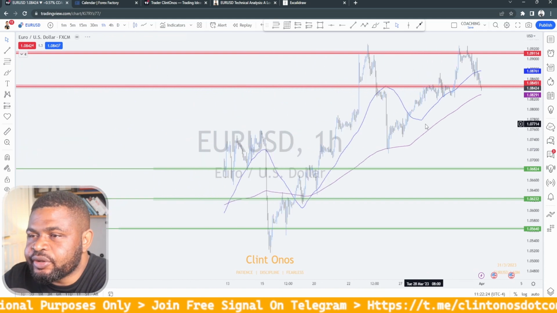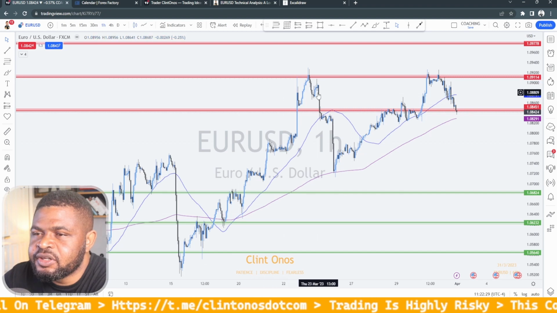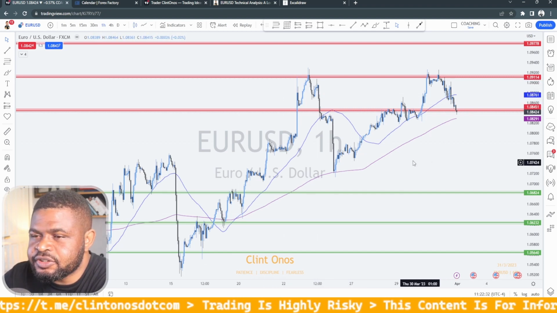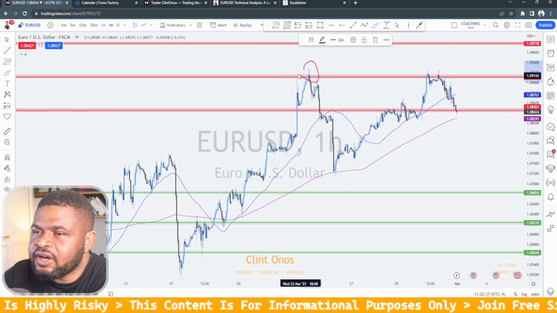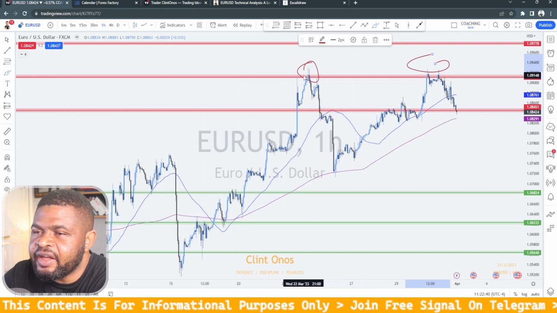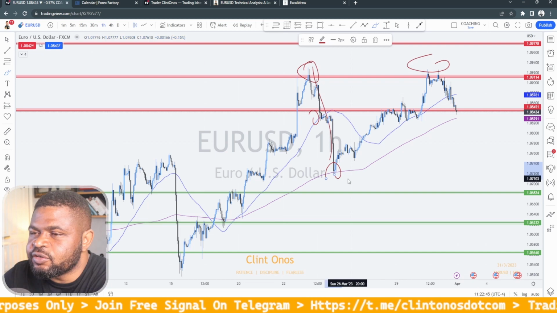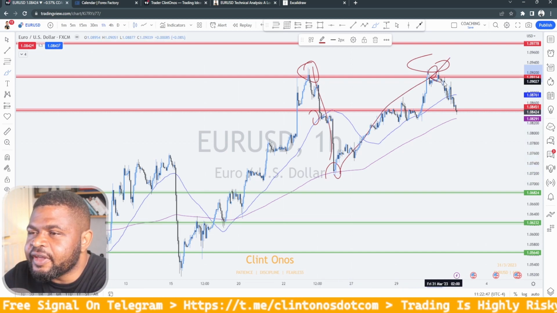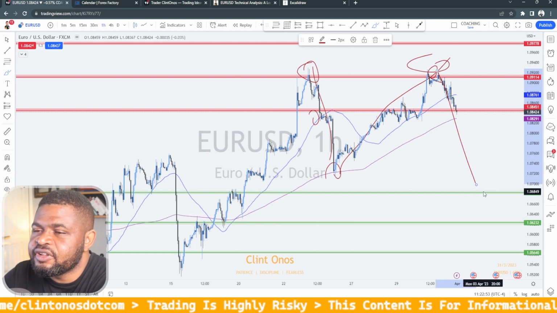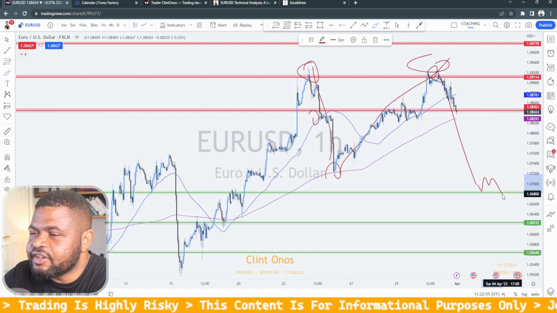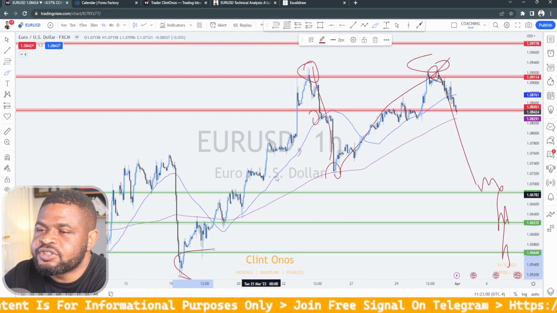So you can also see that on a 1-hour time frame, price is already indicating that there's just a possibility of going down, right? Just like we formed a double top on the 4 hours, you can also see the double top right there. We can see that price has closed below the 50-day moving average, tested the 200-day moving average, moved up again, and retested that supply zone that we identified, right? So it's very likely that price is going to come test this demand zone. If it breaks, it goes to the other one, breaks, goes to the other one, and they might likely come take this low.